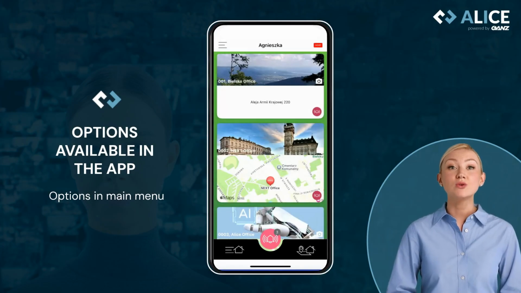Once logged in, the user is taken to the application's main panel. The header shows the person's name. It is a clear sign that the system is in personal mode, showing only the data assigned to a particular person. Just below the header is a list of the accounts to which the user is assigned.